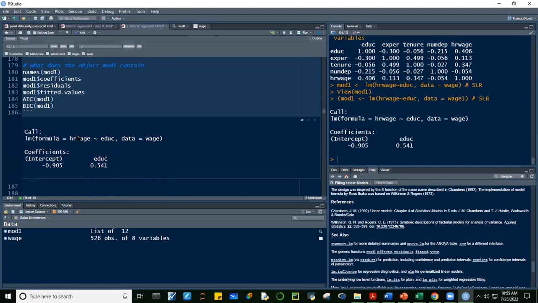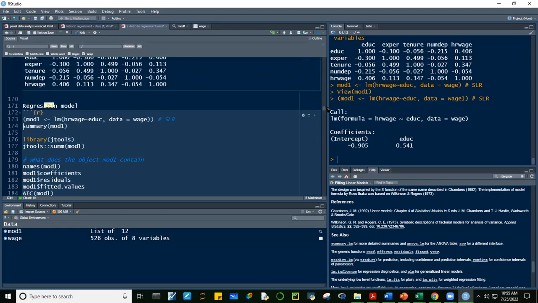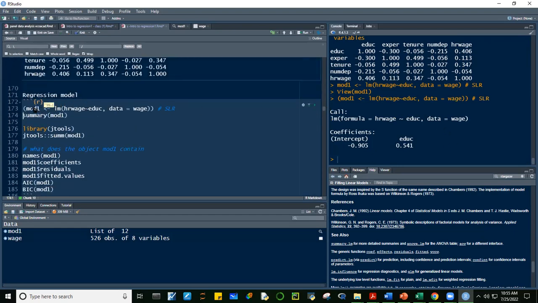Ang formula natin is hourly wage regressed on education, or Y sub I, hourly wage is equal to X sub I education. And then ito yung answer. Intercept is negative 0.905. And then the slope of education is 0.541. Okay, so limited lang ibibigay na result guys pag naglagay tayo ng parenthesis.